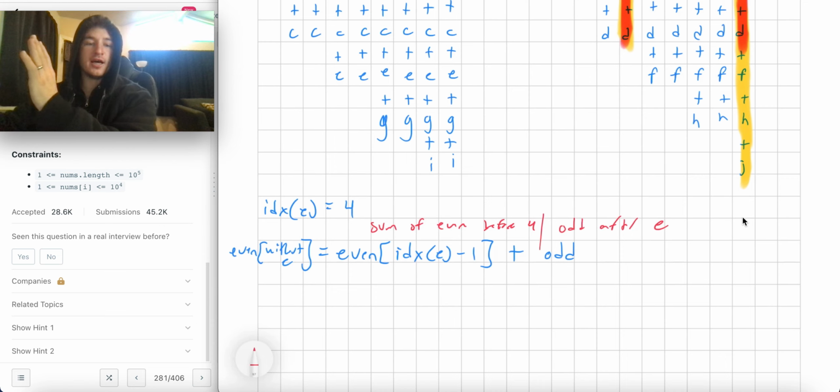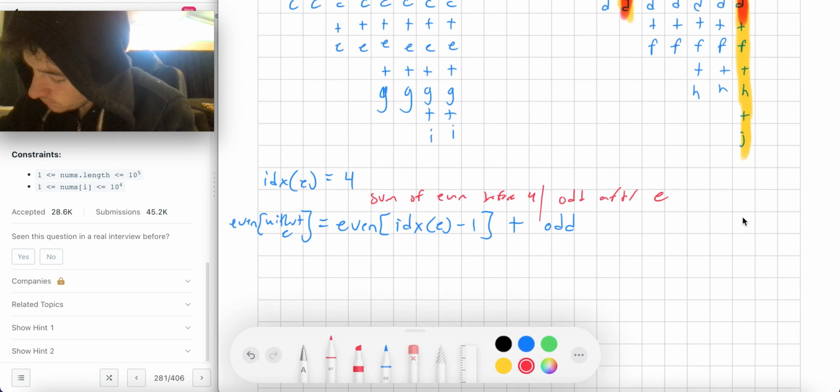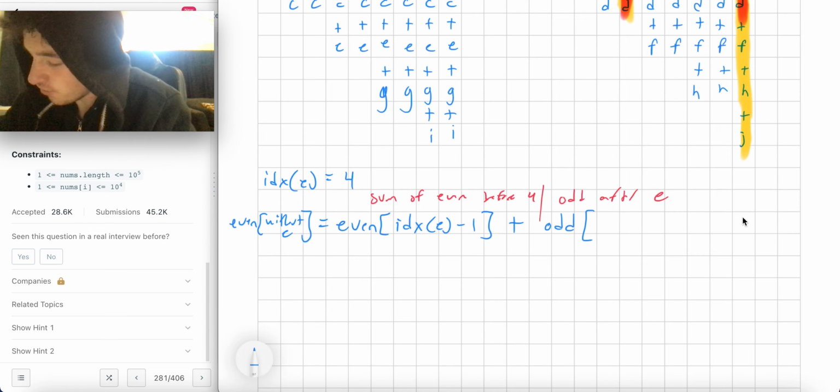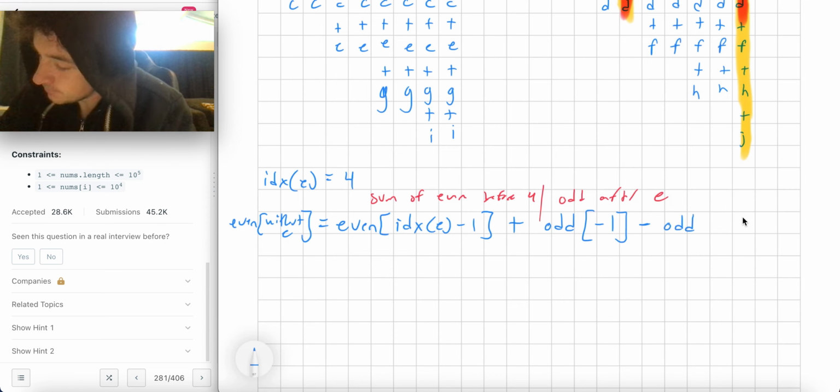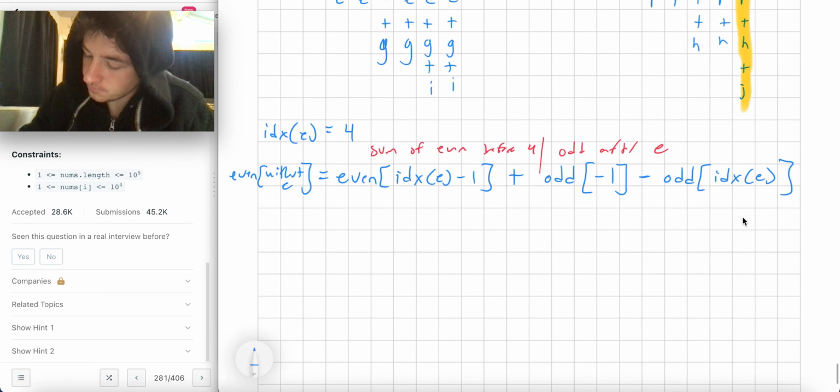Because it's a total sum, so you're just taking the difference, right? So you take the odd of the whole system, so I'll just call that odd of -1 using Python notation. And then you'll subtract out the odd at the index of E. So that'll give you the even without some letter E, right?